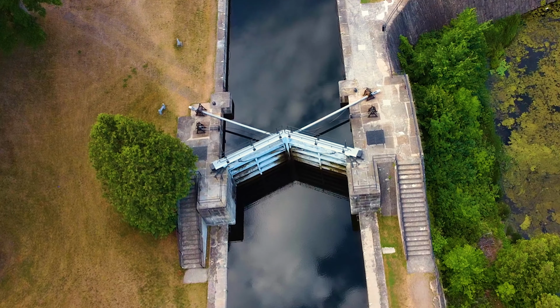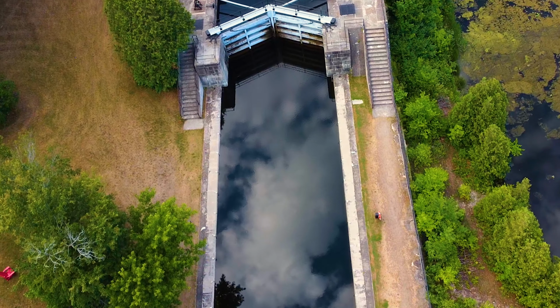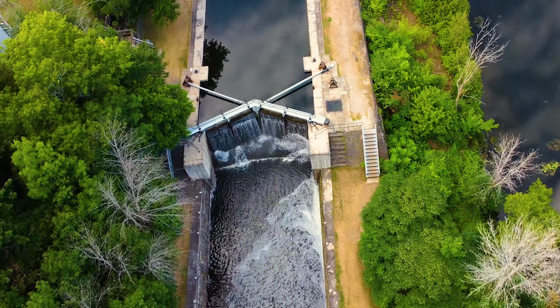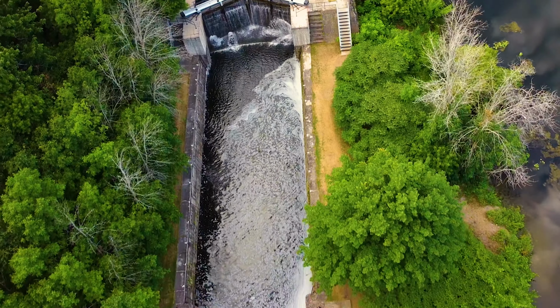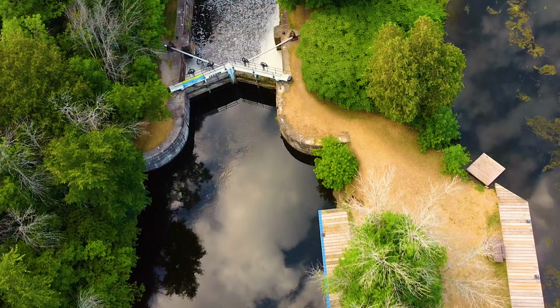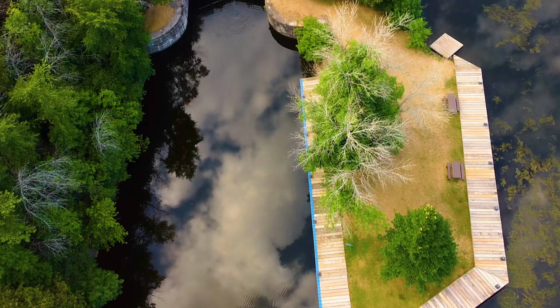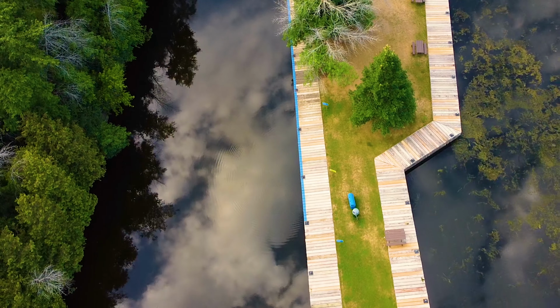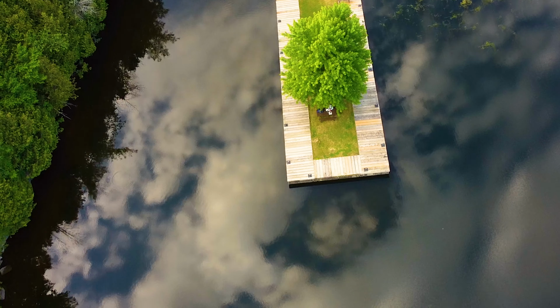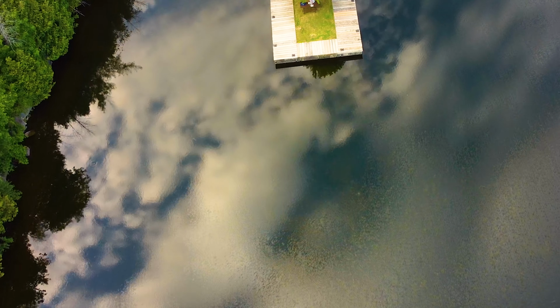Now, if you're like me, once you first get the Mavic Mini, all you want to do is take it out and fly it. Don't. Make sure, like I said, you update the firmware and do all that stuff. But also familiarize yourself with the Mavic Mini itself, the drone, and especially the remote and all the settings in the app, because the Fly More app is actually pretty good. It's new. It's only for the Mavic Mini. It's not for the other drones, but it can be confusing, and you really want to get to know it before you go out and fly.